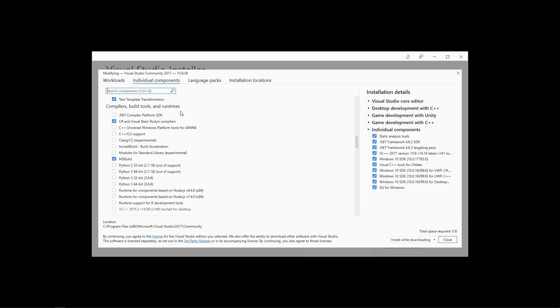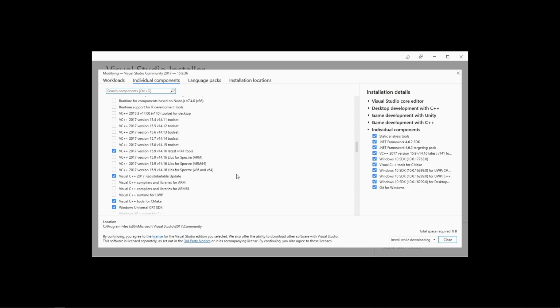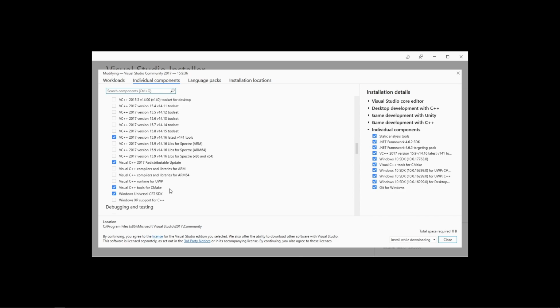Then under Compilers, Build Tools, and Runtimes, make sure you have checked C# and Visual Basic Roslyn compilers, MSBuild, and C++ tools for CMake. And if you need to, proceed to install all of those dependencies.